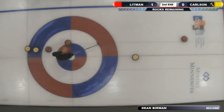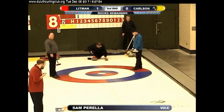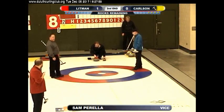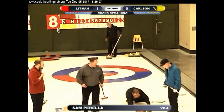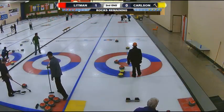Must have seen these rocks, Dean's rocks, come deep and thought they must be really fast. Now it's going to be an uphill battle here for Daryl Carlson. Very much so. Yeah, you left that center guard there. That makes it even tougher. Be great for the first rock of the end, but not now. Right. Now Ross, he could cozy right up to his own. He could. I like freezing to his own if he can do it. He may be just throwing one up front, though. Let's see.